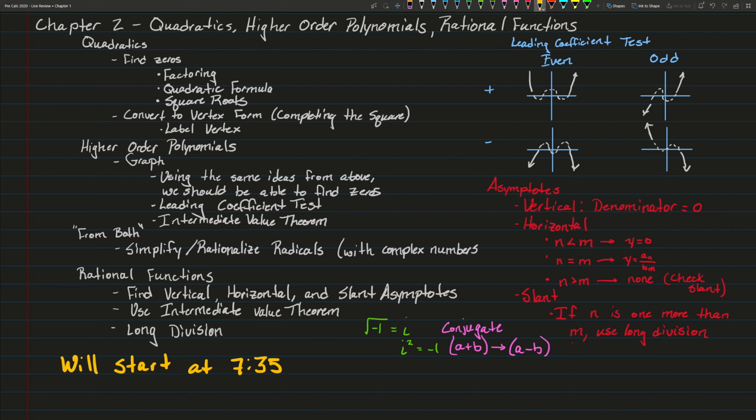If you would like to try and start these without help and without watching me do it, this is in On Campus. It's under Chapter 2 material, and it's the practice test labeled with a 3 in parentheses. So it says Chapter 2 practice test or something along those lines, and then it has a 3 in parentheses. That's the one we're going to be using. And all of this on here is pretty much everything we've covered.